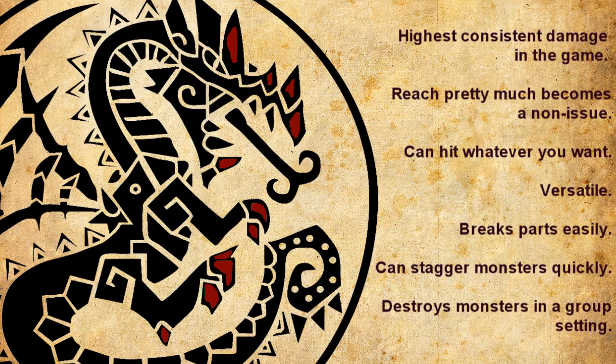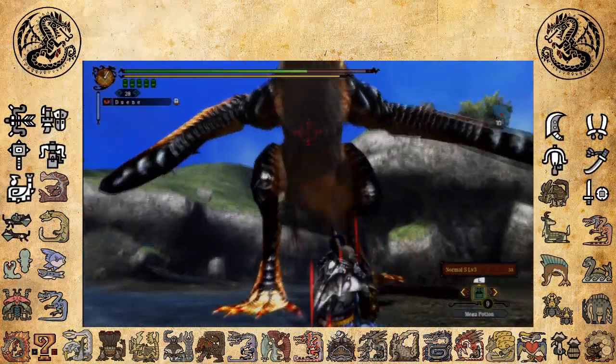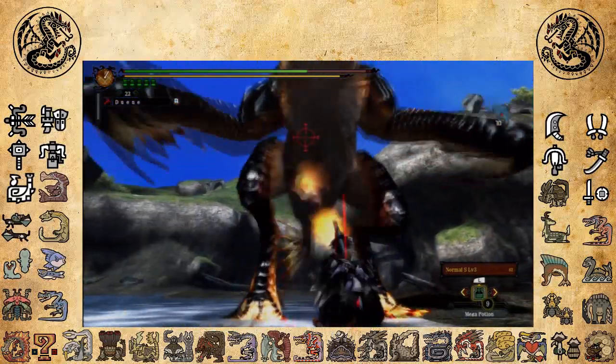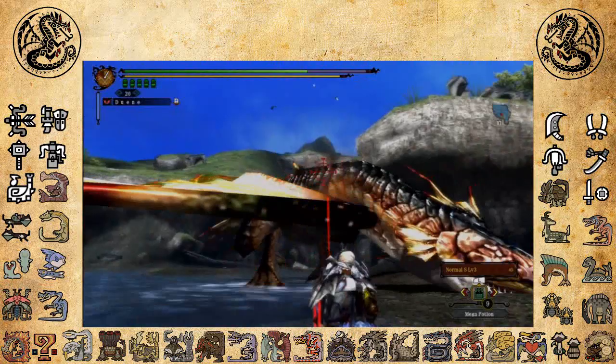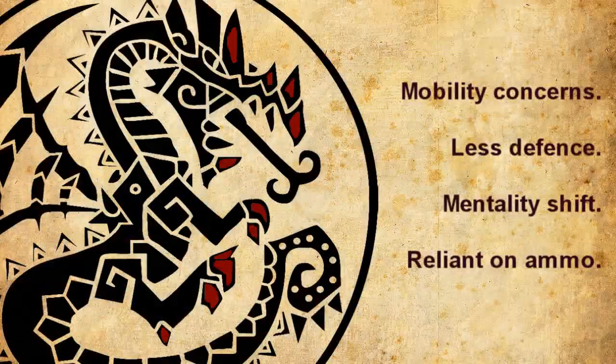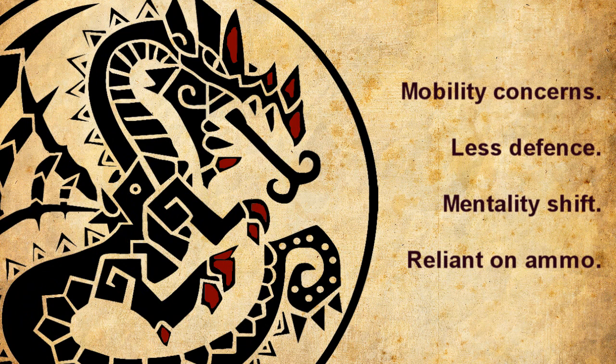Even if the other 3 people in your group aren't using heavy bowguns, you'll be contributing significantly towards the overall kill time. I mean significantly. As I said, that damage output is nothing to snuff at. You will crush things. The weapon does, however, have some disadvantages. The most notable for me is that the weapon does have clear mobility concerns, so you need to pay attention to when you're sheathing or unsheathing, when you're rolling, and when you're otherwise moving around within the scenario you're in.